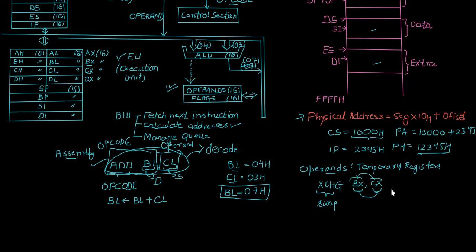Now in order to do the swap, we know that we will have to make use of a temporary register. So we will first store the value of CX in the temporary register, and then we are going to make the swap. We know how to do the swapping. I know you know a little bit of coding. We have done swapping in C++ also, so that's the same scenario here. So we will use operands, and the second one is the flags.